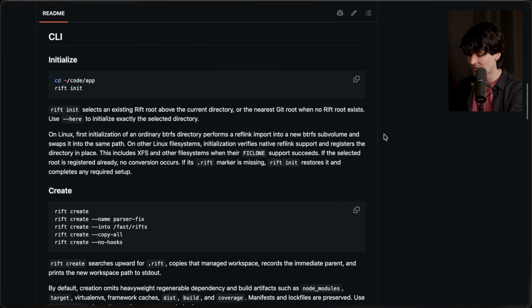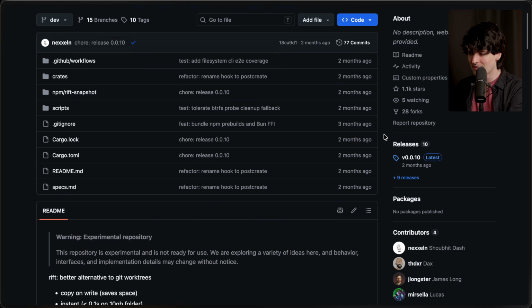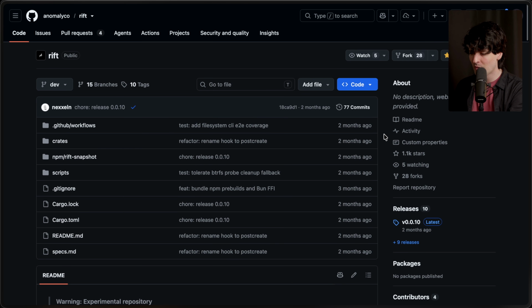But I am hopeful something like this will get far enough along that it can become the new default. But until then, no hacks. I'm just going to use a better file system. But for those who desperately want something better right now, this might be a good place to look. And hopefully they get a little further with it or someone else comes in to build their own better solution.